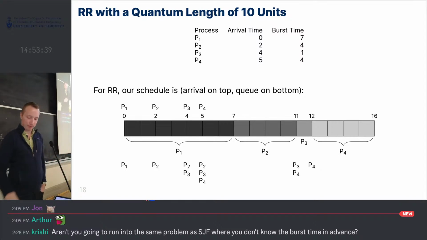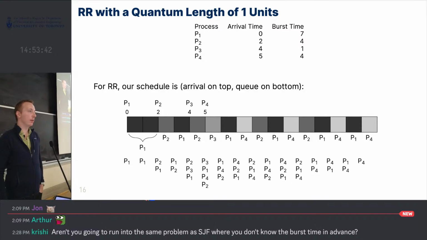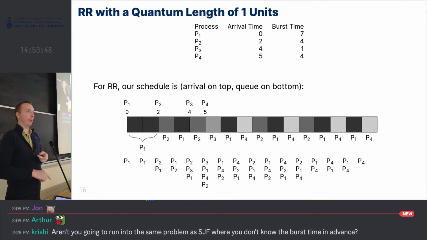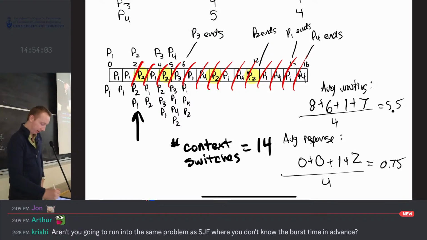Sorry, could you explain again what happens when a process arrives? Like, how do you do the queue when the process arrives? Yeah, so when a process arrives at the same time something is being requeued, you put the thing that's being requeued at the very back. So that's why here at time 2, P2 went first, because it was a new process and P1 was being requeued. So I put P2 first and then put P1 at the very back. And then I did that every single time I requeued when a new one came in.